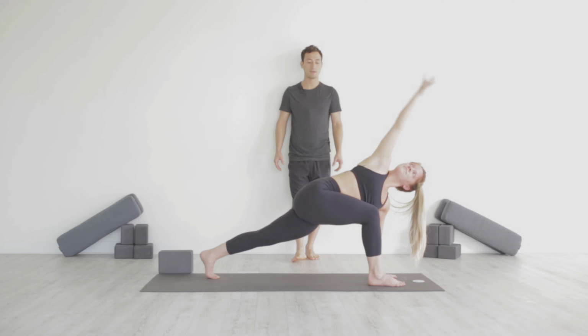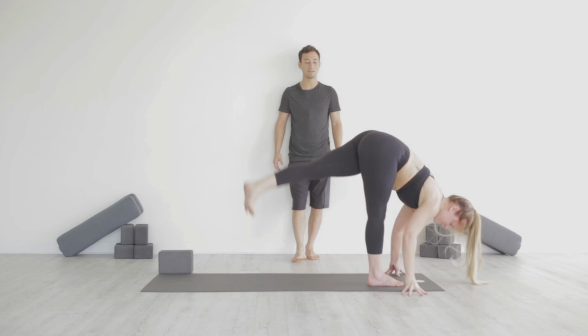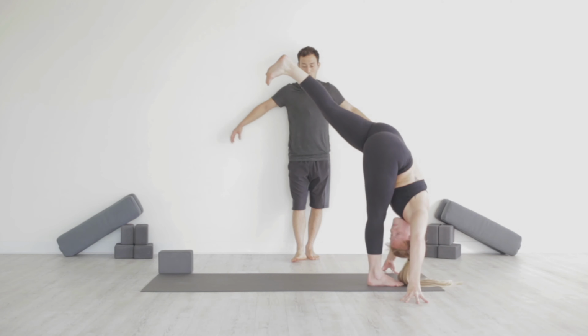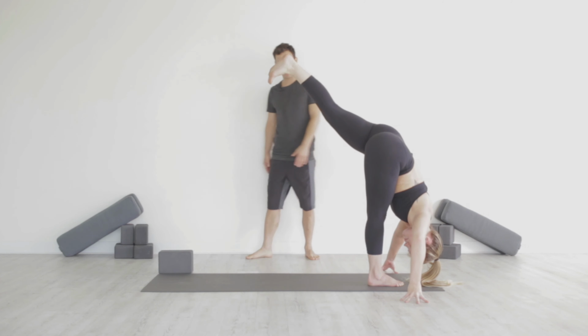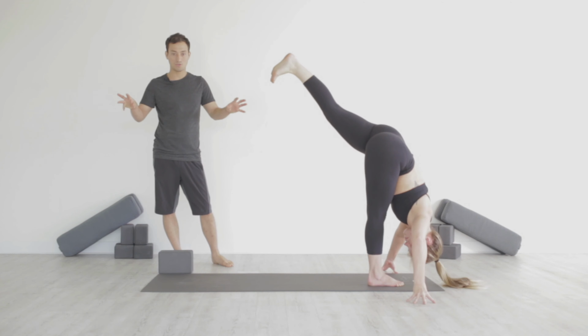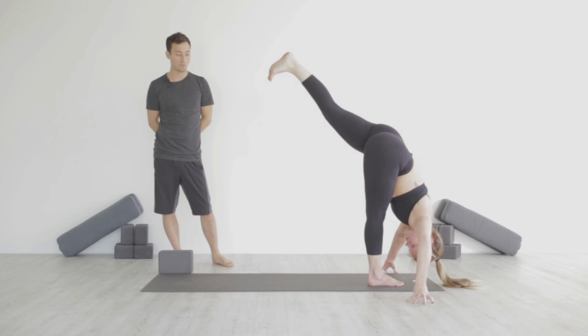Inhale, right arm up. Exhale, right hand down. Standing splits, left leg goes high. Casey's doing a great job of having her arms wide and then dipping her chest towards the right shin bone. That's what we want to do. Just climbing onto those fingers so we're less dependent on weight in the hands and more dependent on weight in that right standing leg.